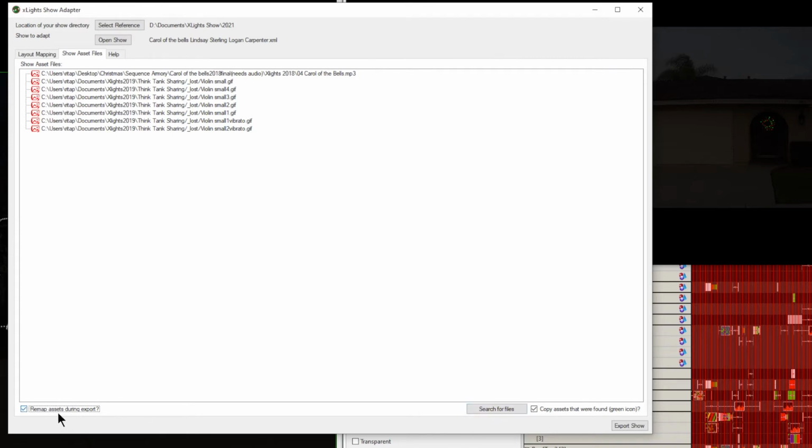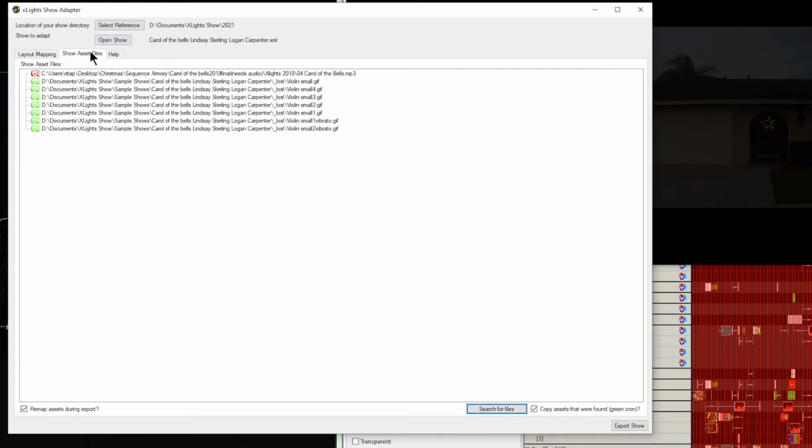I want to remap these assets. Basically, to make it simple, it's going to create a single folder where all assets are going to go and include any files that it finds. And so this should be your videos, your graphics, your music, as well as shaders. Although I haven't run into shaders, I haven't learned how to use them and what they're used for yet, but we'll see. So I'm going to search for files, and it's going to find these files.